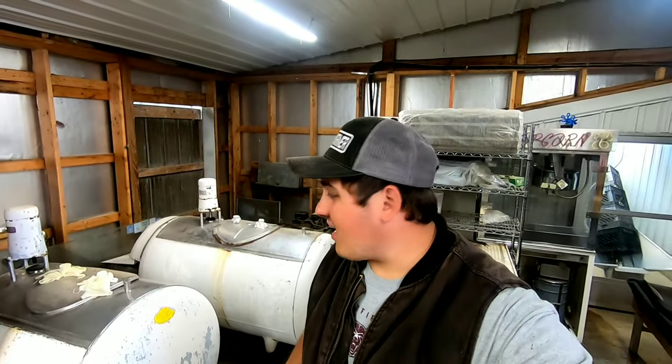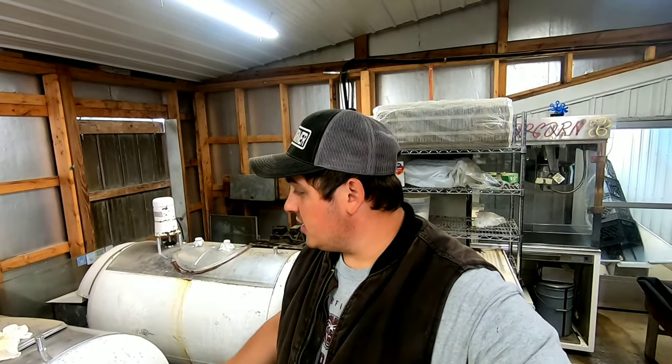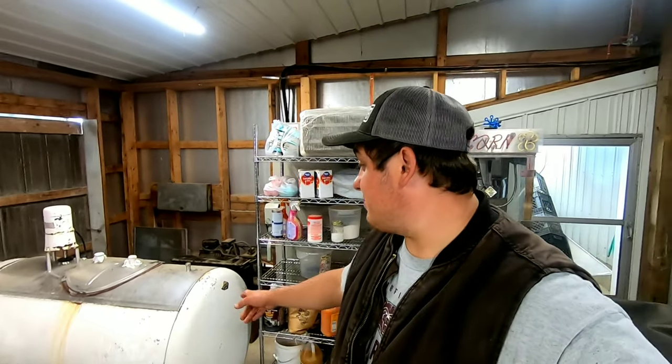So I am in our warehouse now, and this is where these two vinegar tanks have been for a while. This one right here, we filled with a bunch of old apple cider we didn't sell at the farmer's market or any of our accounts. This cider was pasteurized, so it's going to take a lot longer process to actually make this into vinegar. This one right here, the big tank, is from 2018. The apples were picked in 2018. We made it to vinegar in 2019, and now we are selling vinegar out of this big tank.